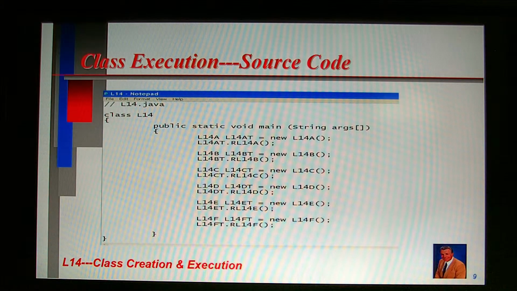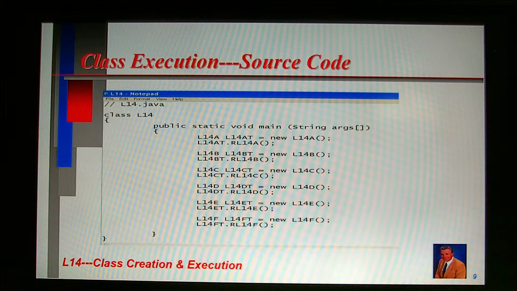Here the first computer program instruction, L14A L14AT equal new L14A left paren right paren semicolon, creates an instance of class L14A named L14AT. This is a basic assignment computer program instruction where the result on the right is assigned to the data variable on the left.